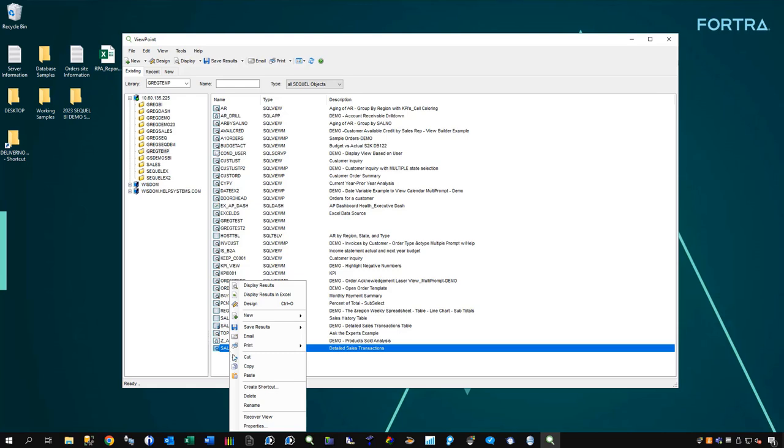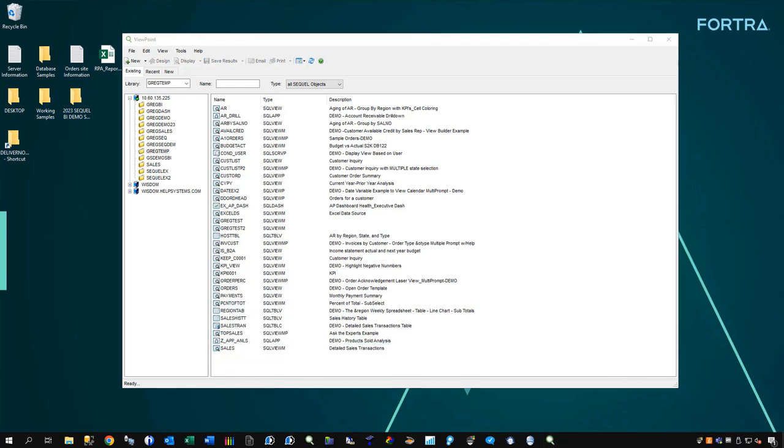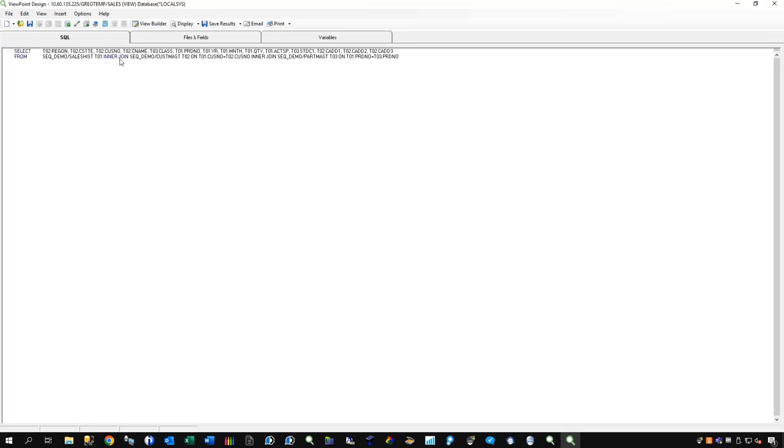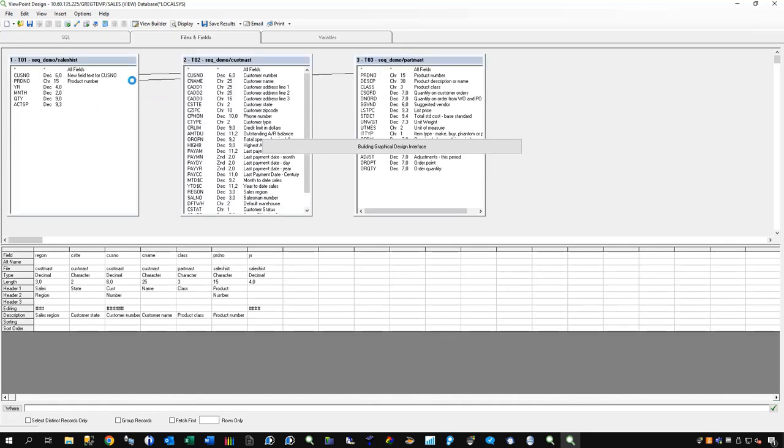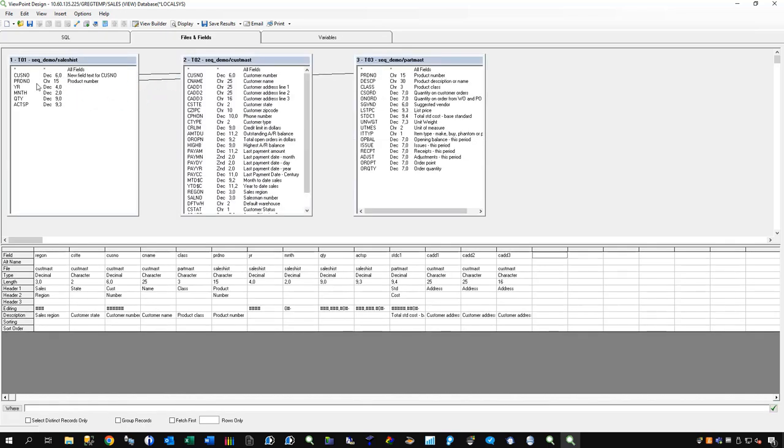Now, if I wanted to do a design or change something up on there, and maybe make it more accessible to the user, maybe make a prompt or something like that, this is now where I can actually design around this one. Maybe I want to do it in the SQL. Maybe I want to use what we call the view builder prompt up here, that's the wizard. Or maybe I want to do it in the files and fields so I can actually see all the different joins that I have going on. I have all the different fields inside of here, all my different export options, so I can see all that information. So this is that query that basically got imported.